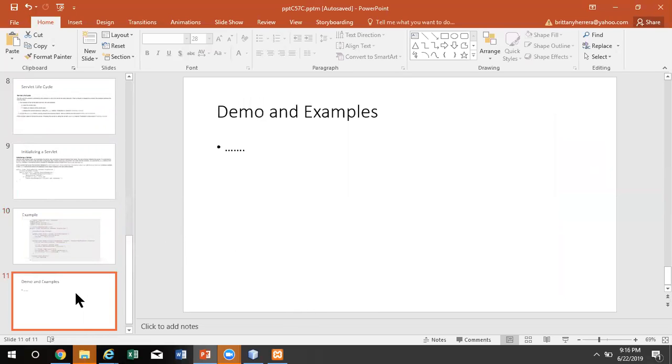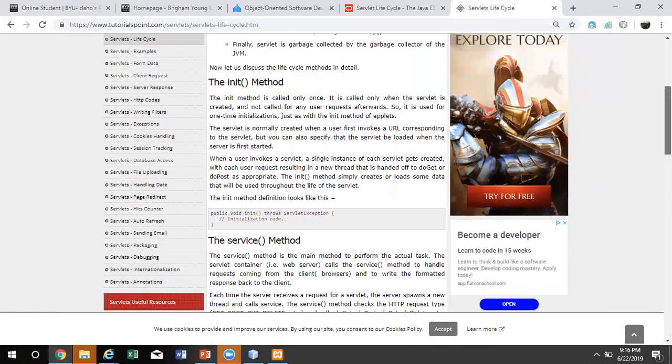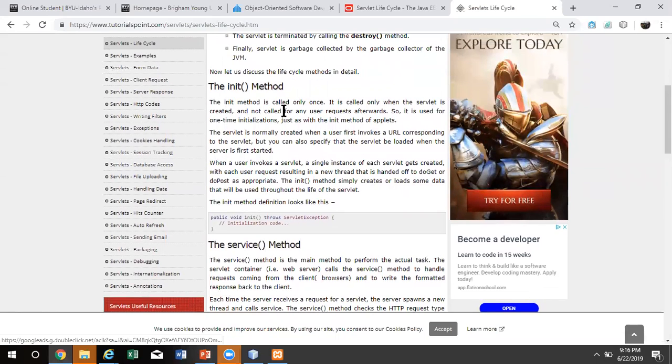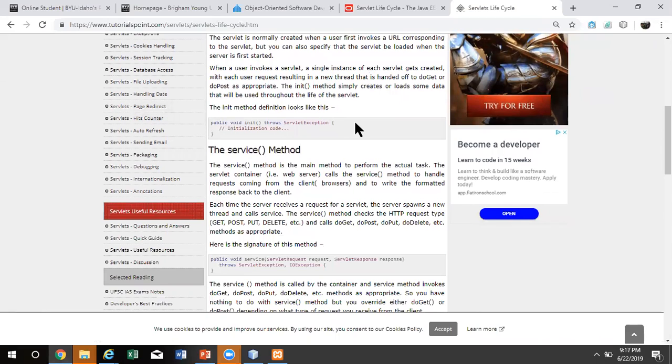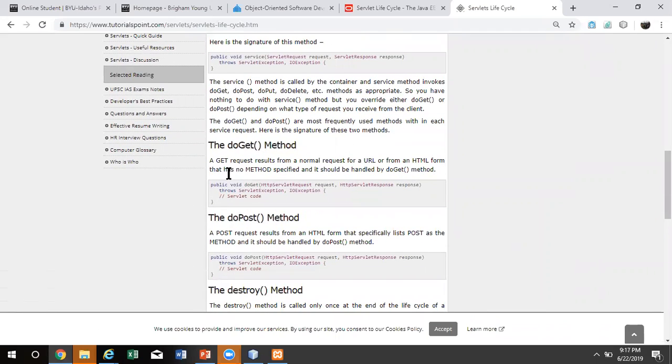So I'm going to go into some more examples here. Basically, again, Tutorials Point, the init method is called only once, and here's the syntax for that. The service method is the main method to perform the actual task, and here's the syntax of that. And then the doGet method, it requests results from the normal request for a URL or from HTML forms.